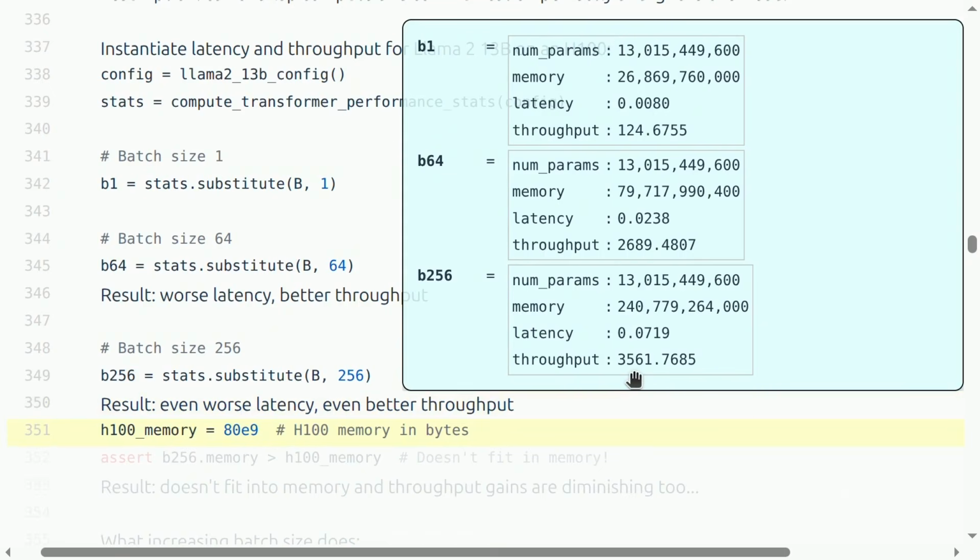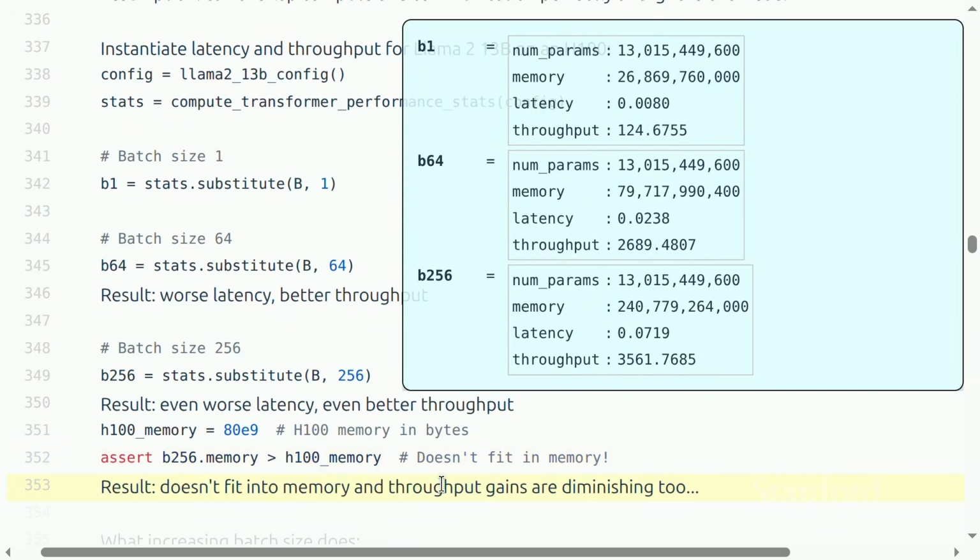But the main problem here is that you run out of memory. Okay, because the memory for storing this KV cache is going to exceed your H100 memory. And if you have B200s, you can increase the batch size more, but eventually you hit some sort of limit. So there are limitations to how much you can increase your throughput. You'll never get to the asymptote because you'll hit the memory limit. Okay, and also your gains are kind of diminishing as well.